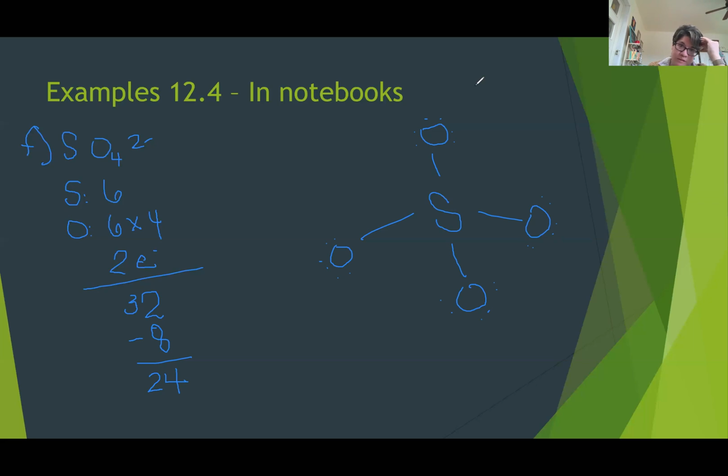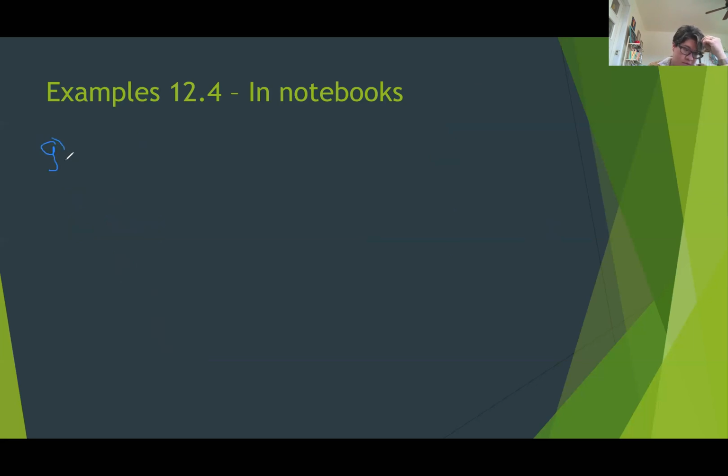Next one is G, NH4 plus. Okay, N has 5 electrons. And remember, whenever we're going to get an odd number here, 4 times 1. That's weird. And that means that we're going to subtract, this seems weird, but since we have a positive, minus 1 electron. So we have 9. I'm going to take 1 away because we have a positive. So it's going to cancel 1. So now we have 8 electrons.